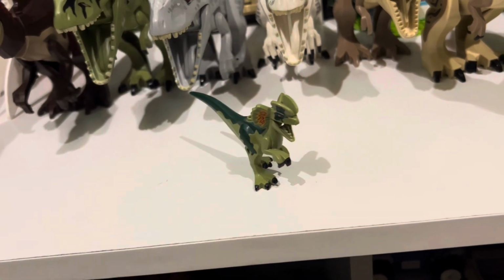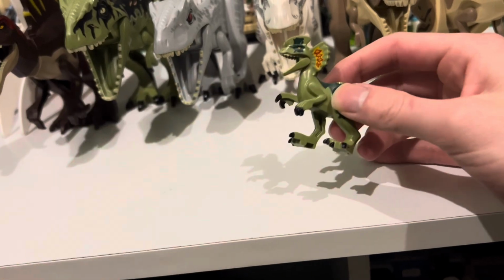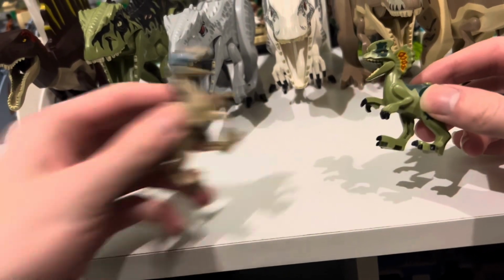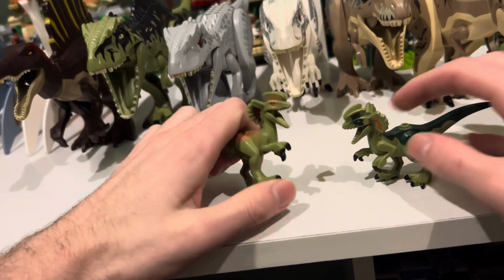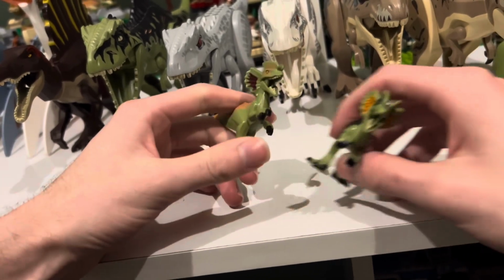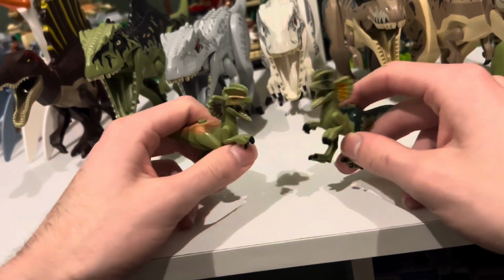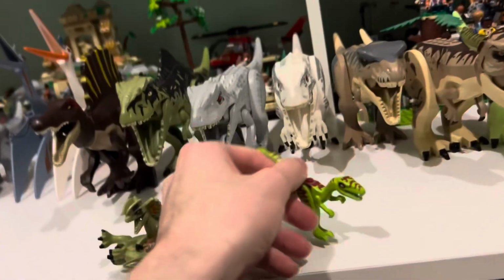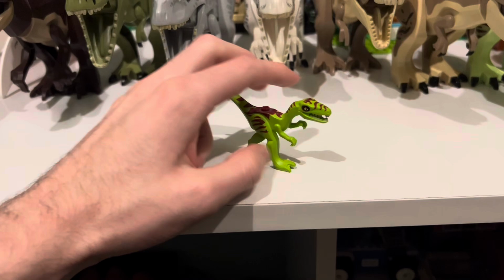And then here's our mini Dilophosaurus, a small version of it, I guess more accurate, although then again, it's the size of the new Velociraptor now, so they have to make it smaller again? What's the deal there? Very interesting. And then this is like the Dominion Dilophosaurus, but it also was released in the Secrets of Isla Nublar line. So interesting, it came out early, but yeah, got an orange Dominion Dilophosaurus, and then an accurate Jurassic Park Dilophosaurus, my apologies.